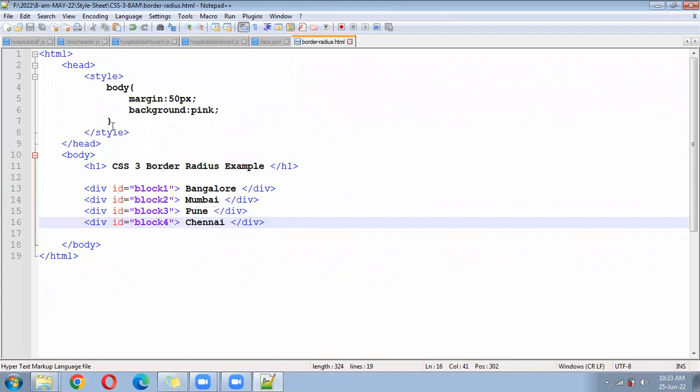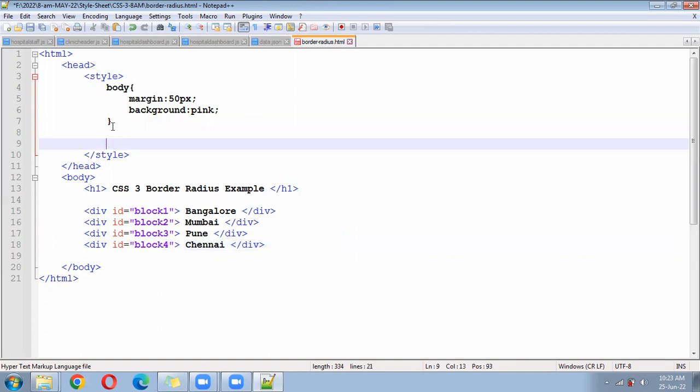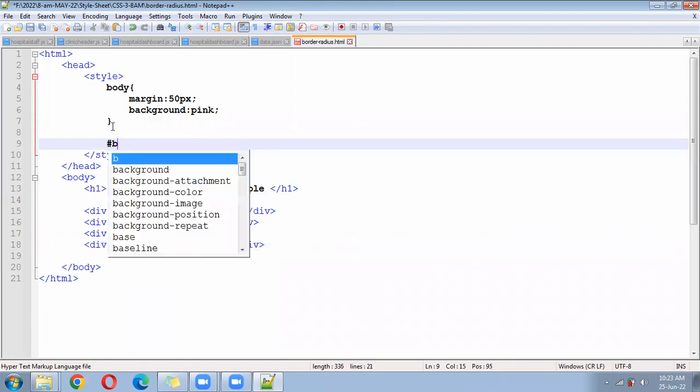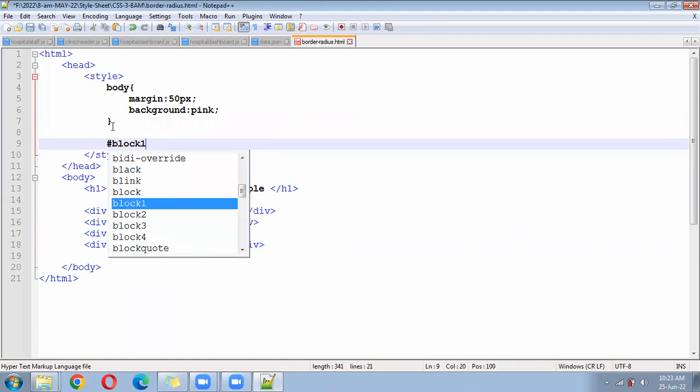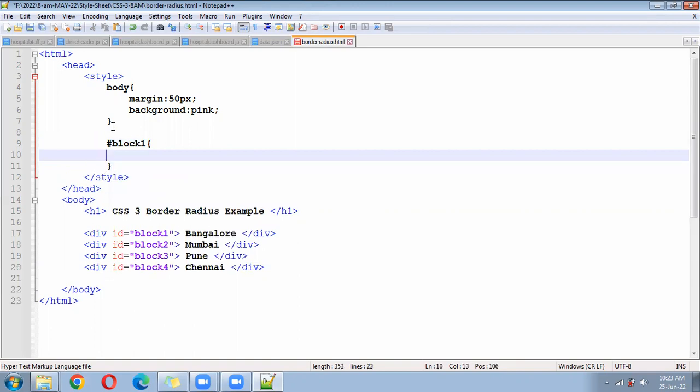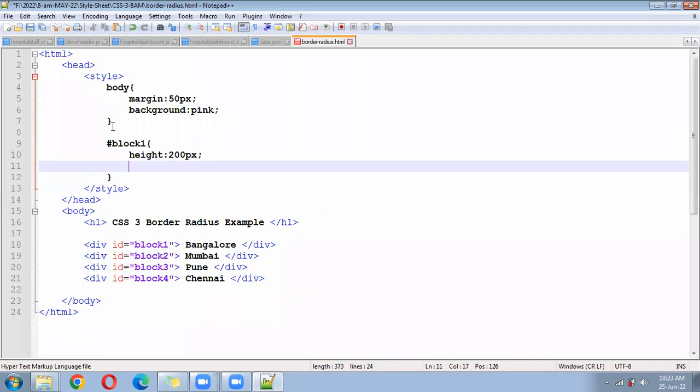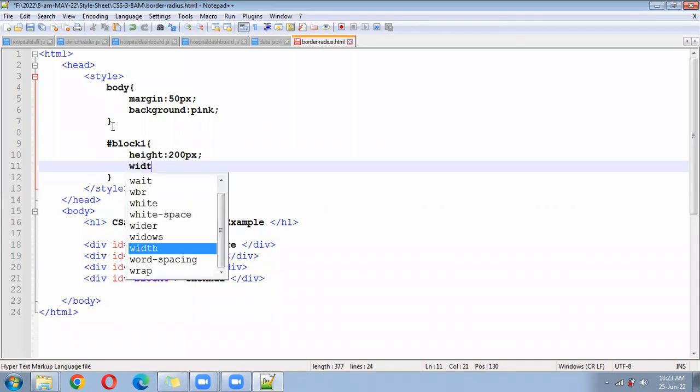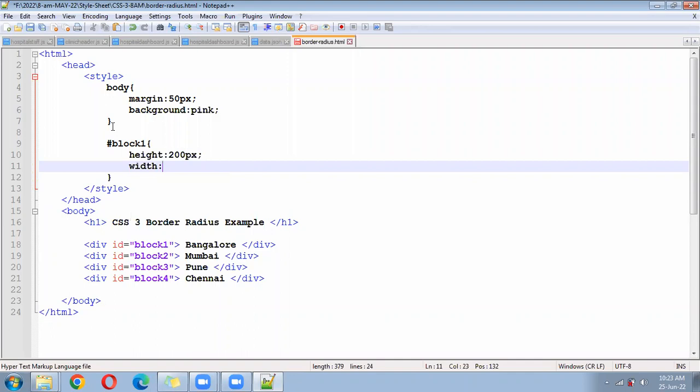So right here, ID has block 1, height of the division 200, width of the division 200.